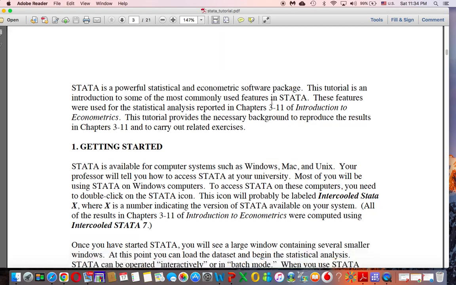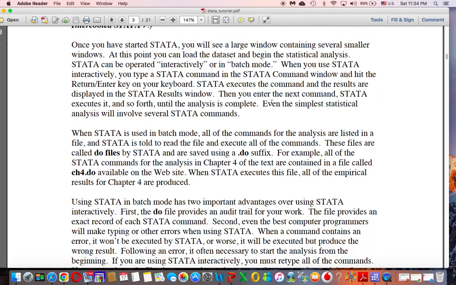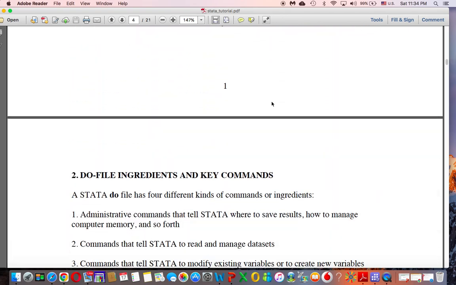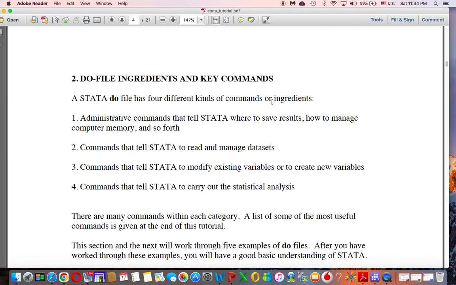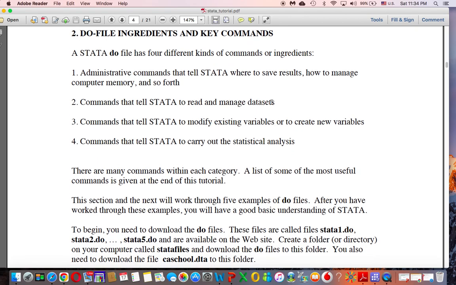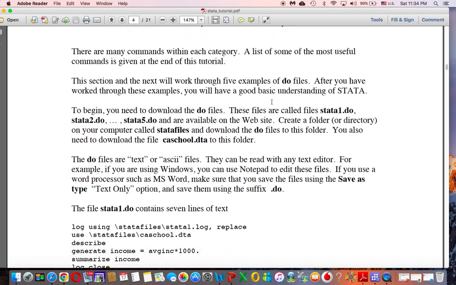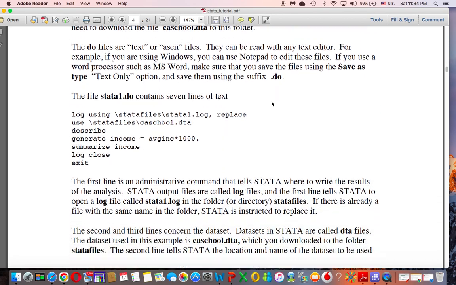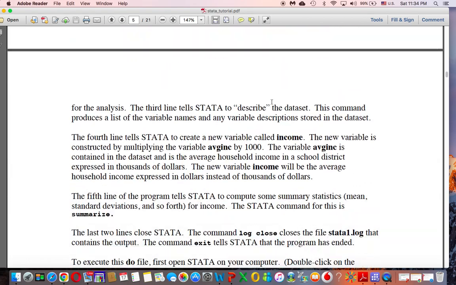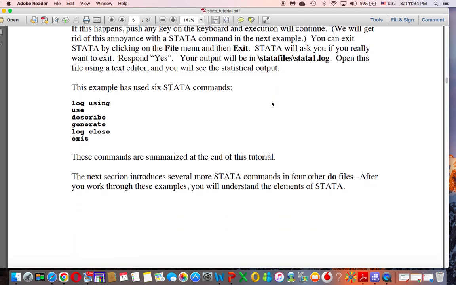This file has important commands about getting started, a do file, and some of the main commands related to reading or managing data, modifying variables, or creating statistical analysis. I'm going to choose some of these commands and show you how to use them in Stata.